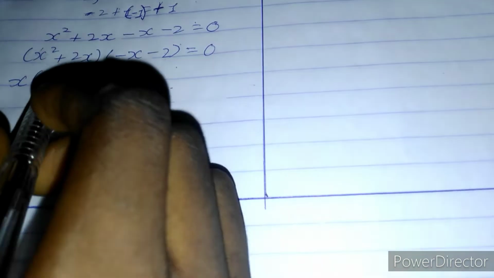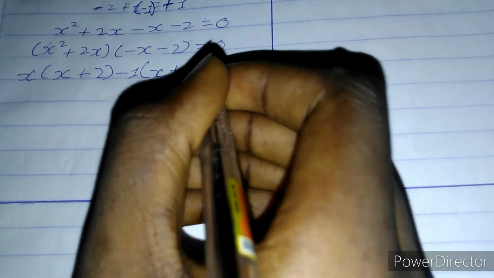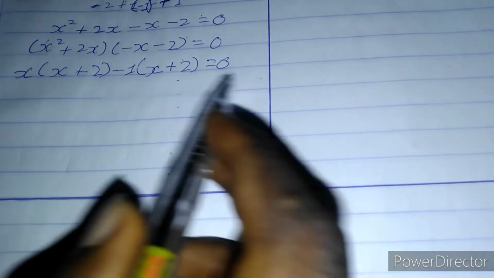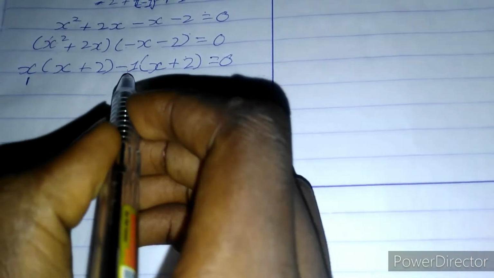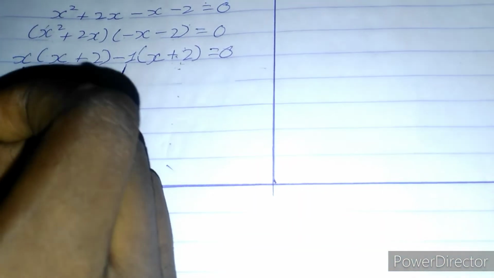Minus 1 in minus x, that would be x. Minus 1 in divided by minus 2, that would be plus 2 equals 0. So we have something like this. So we pick this out and these first two values, then one of these brackets. Remember, our brackets would always be the same. If they are not the same, check your workings again. So we bring this out.